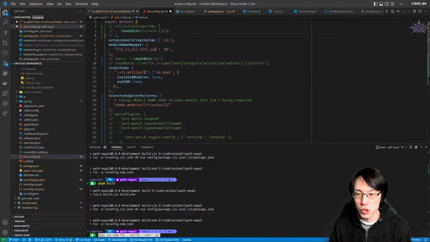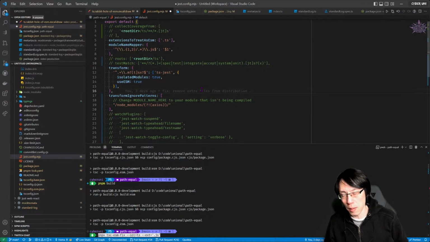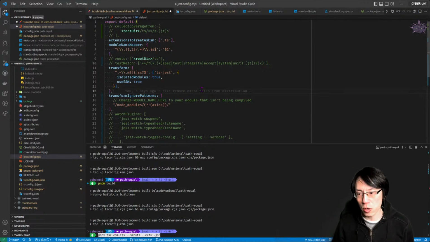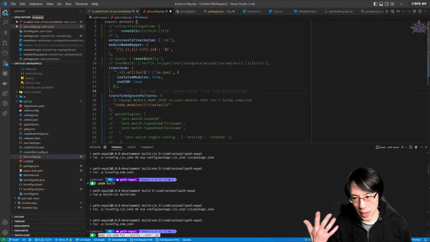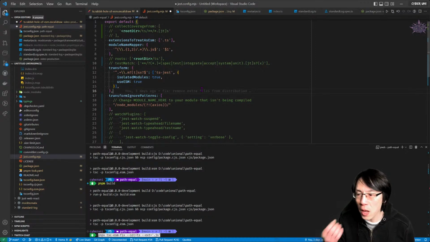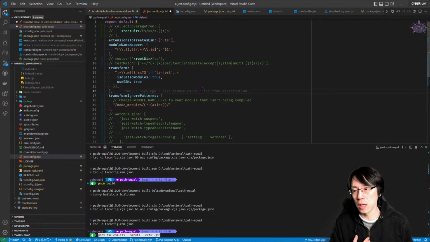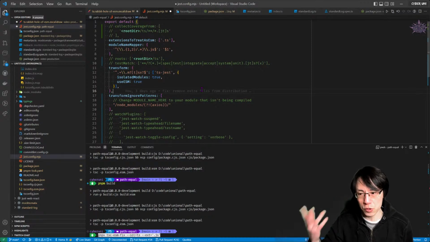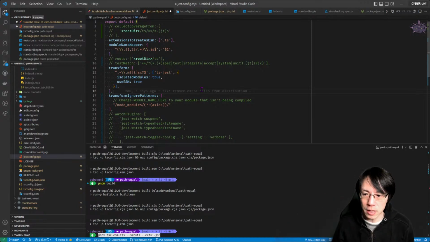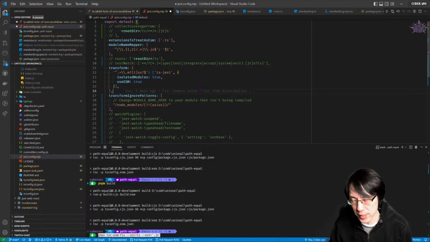When you were using Jest in a CommonJS environment, you can choose using ts-jest or Babel Jest to transpile your code, because you know Babel can also transpile TypeScript code. In my opinion, when I was using ts-jest, I actually switched over to Babel Jest because I don't want the type checking feature in my tests inside Jest, because that slows me way down.